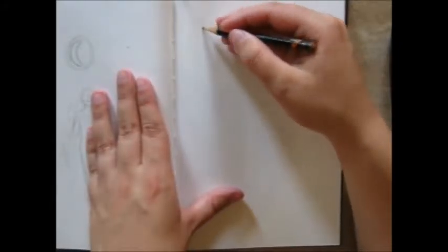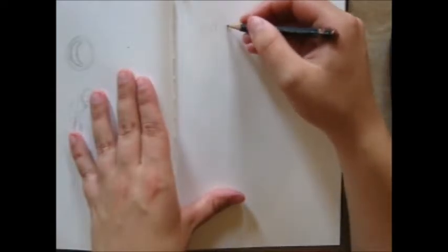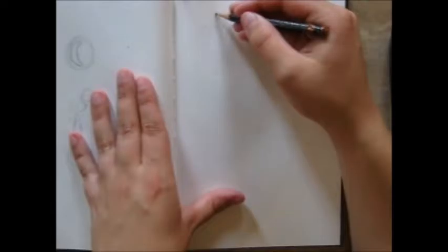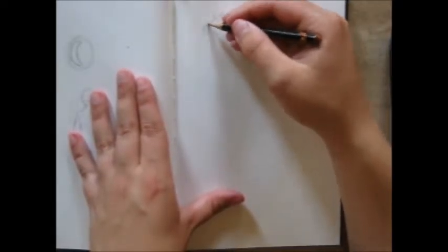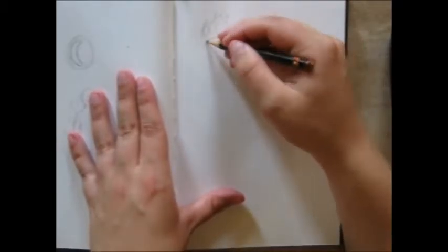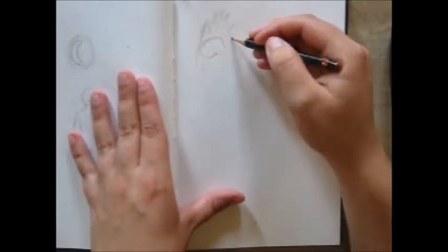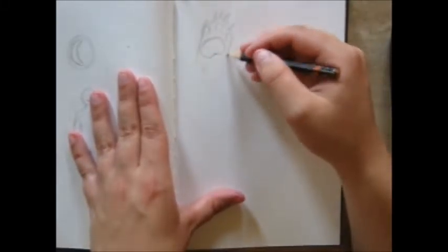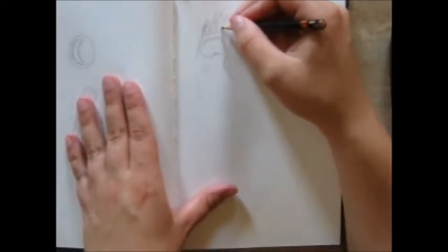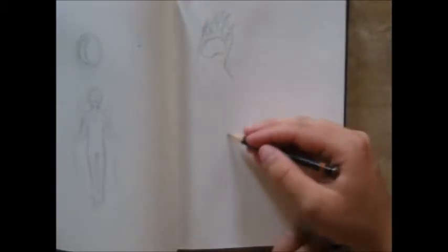So this time I'm doing, very lightly, I know that, a close up of a paw, because there are certain things about certain animals that are very, I don't know, special looking, I guess. A bear's paw is certainly not the same as a dog's paw, and that's why I wanted to do a close-up of it. It's something I haven't really drawn much of. I don't really know exactly what it looks like, so I decided to do a close-up of it to better understand it and to be able to draw it a little bit better.